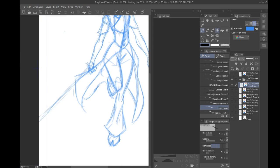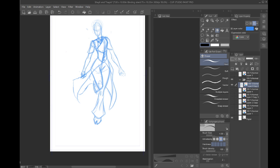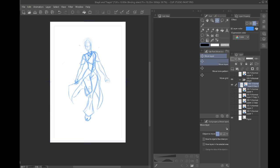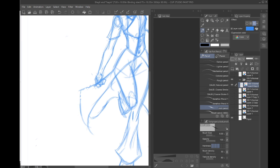Sword. I'm not sure what kind of sword she's gonna have. I'll look at some reference and see. Unless you have a particular sword in mind that you like.